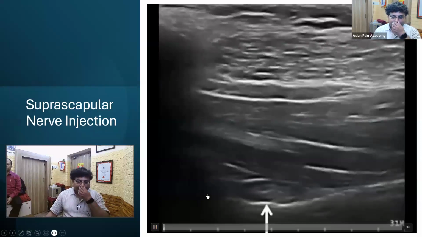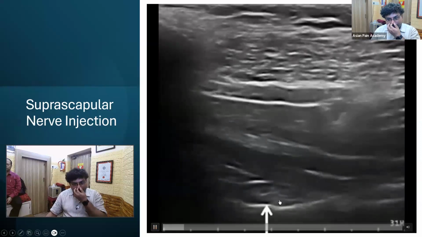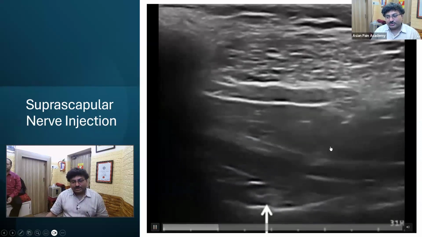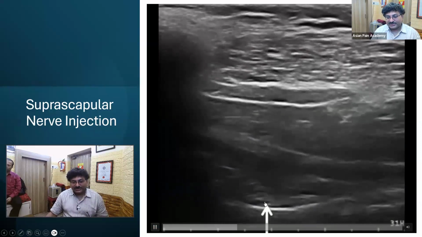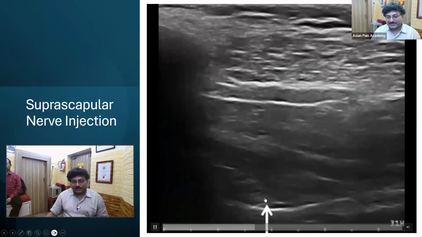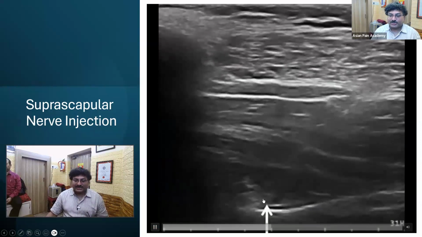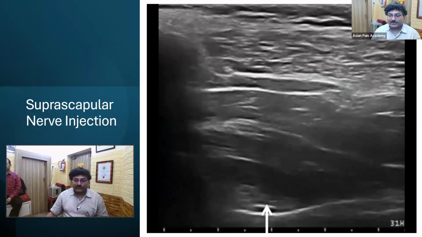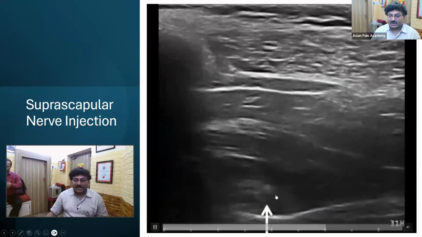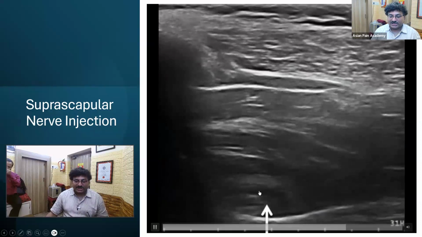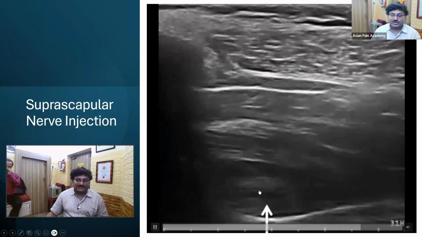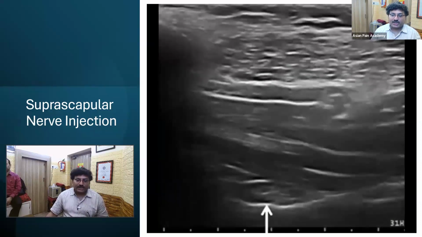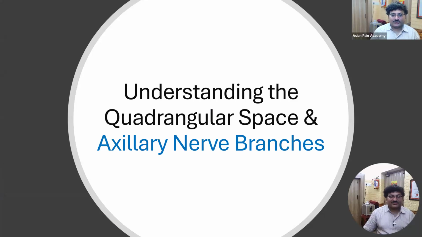So here is a picture of the suprascapular nerve injection. You have to put the needle. Here also, getting the full needle in view is difficult because it is deep, but you go close to the pulsatile artery and then inject, because the nerve remains close to it. Usually the needle trajectory should be from the lateral side to the medial side under ultrasound guidance. Now the fluid is being injected at this point. So that is the suprascapular nerve injection. It's a very good technique, and here also the success rate is very good.